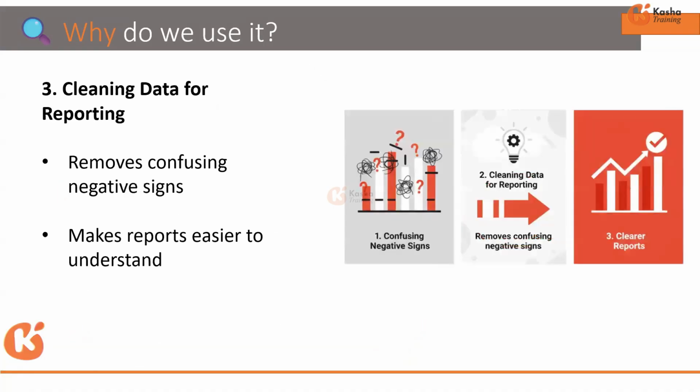Now let's see the third example. It makes the data clearer, removing confusing negative signs. It clears your data for reporting, and again it is used for reporting purposes. So these are the advantages of why we use absolute variance. Now let's see the same example in the Excel sheet, how we can use absolute variance.